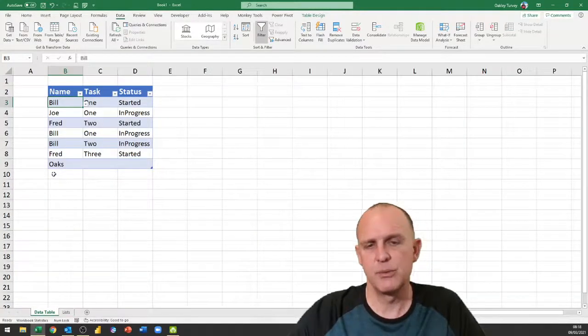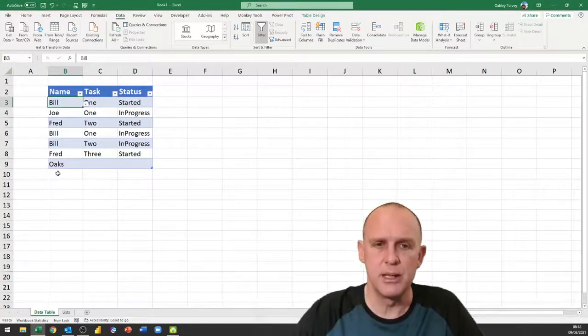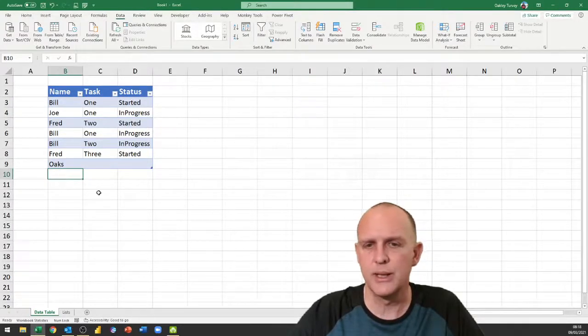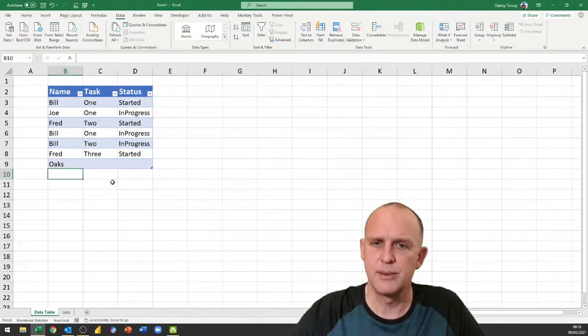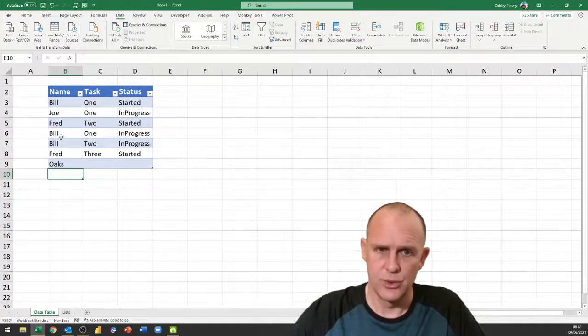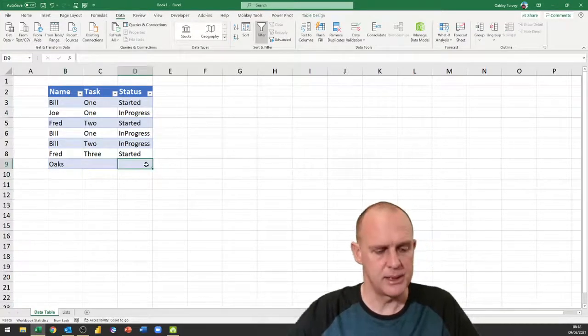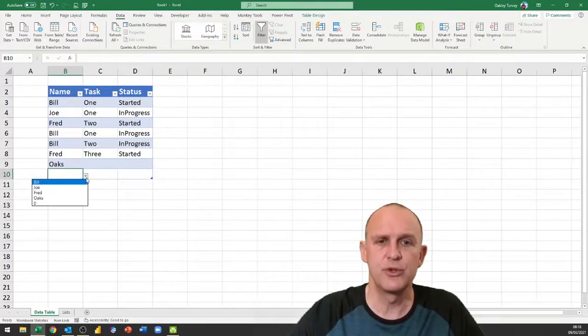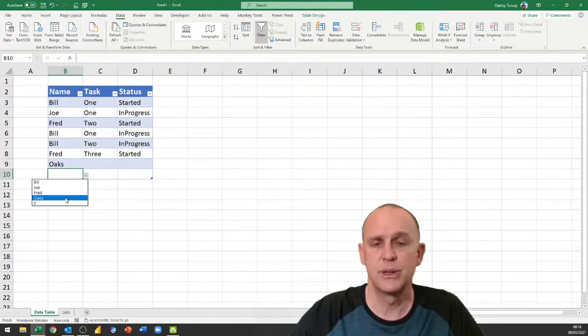gives you the answer. Now what this means is that you can never type in a bad value. You're never going to get a warning telling you this is invalid data, but you can also add in whatever you like, and that will now become something that's added in for people to choose from the drop-down box the next time they try it.